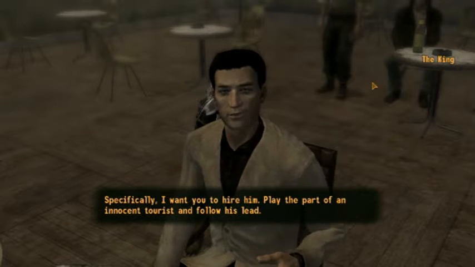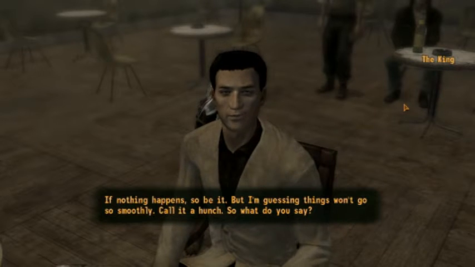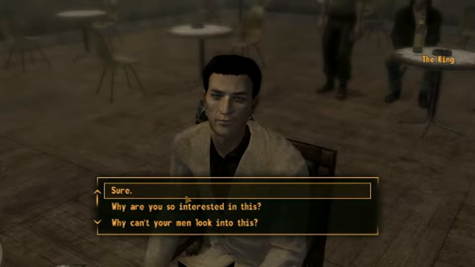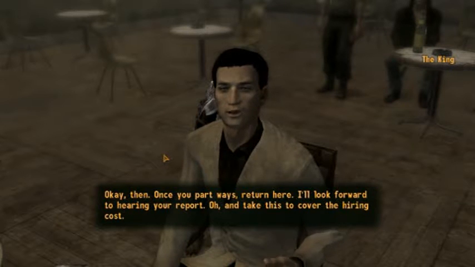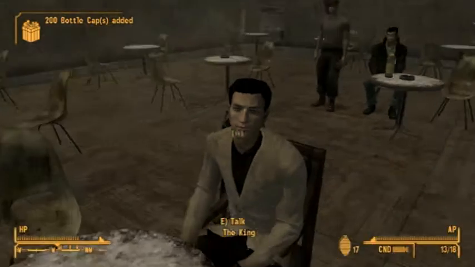Specifically, I want you to hire him. Play the part of an innocent tourist and follow his lead. If nothing happens, so be it. But I'm guessing things won't go so smoothly. Call it a hunch. So, what do you say? Sure. Okay then. Once you part ways, return here. I'll look forward to hearing your report. Oh, and take this to cover the hiring cost. Okay.